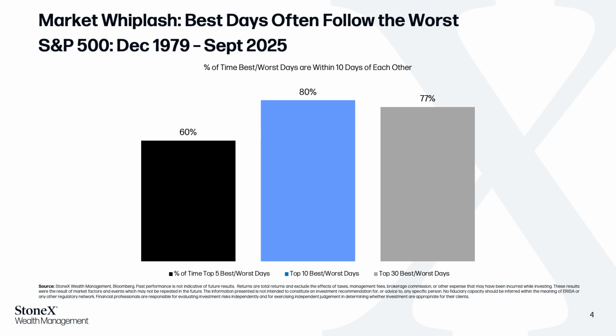So what it tells you is they often happen together. So we'll see a big decline, a big bounce back, or a huge run up and a fall back there. We often don't know the order that they're coming in, but they are more than likely, or have historically been, pretty close together in time. So it makes it really hard to choose and to time your market.